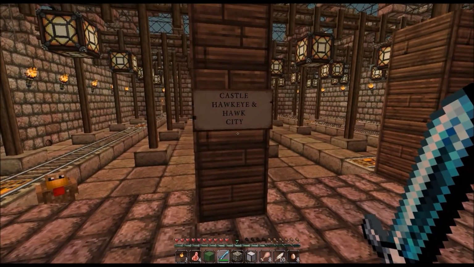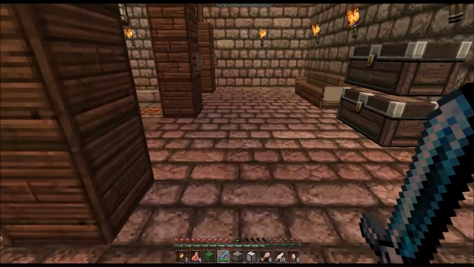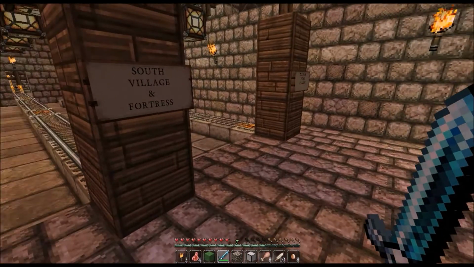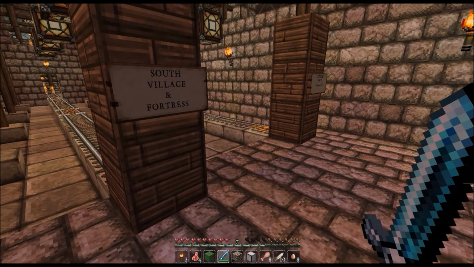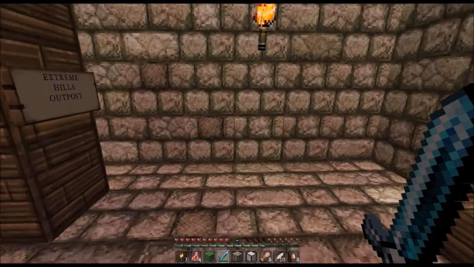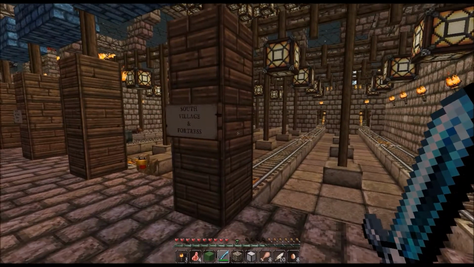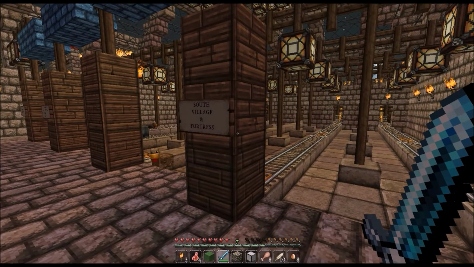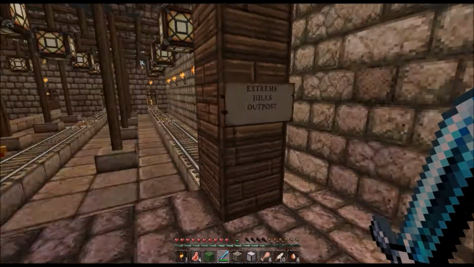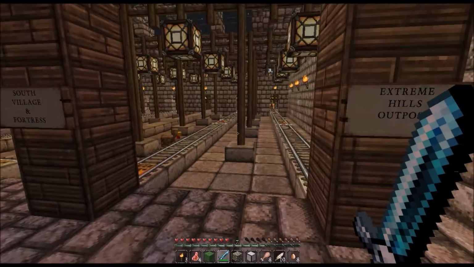This takes you back to Castle Hawkeye in Hawk City. That hasn't been established yet. The South Village and Fortress. Now, what's interesting about the fortress, guys, is that I found it. I wasn't looking for it, I found it. I was going through a cave near the South Village of NPCs that I found, and as I was down in there, I found a fortress. That's how I eventually got the Ender Dragon.